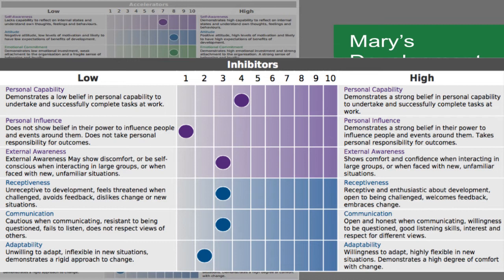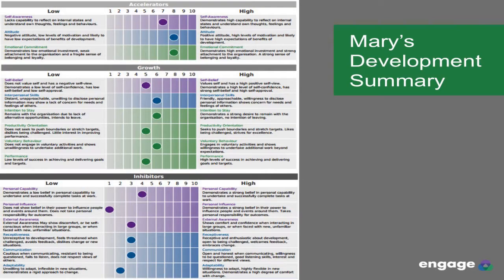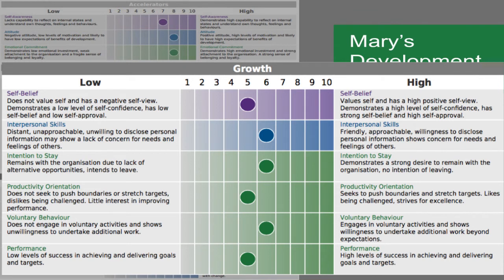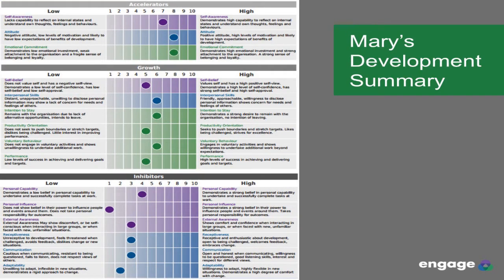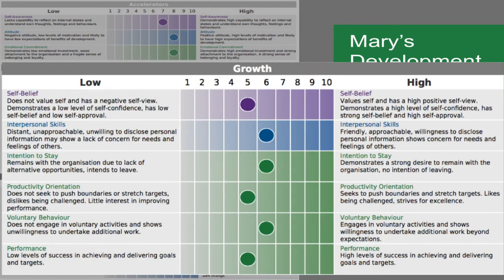Yeah, these are areas that really might interfere with us making progress or making some of the changes that we need to do in order to achieve some of the outcomes that we want. So the areas that are marked in the middle underneath growth, do we not need to worry about those? These are areas that still might need some attention, but they're not necessarily going to currently interfere or leverage necessarily. So then in terms of the report, we've seen an overall summary, we've seen a development summary, we've gone through the 15 scales, we see where the accelerators, the growth areas and inhibitors are.